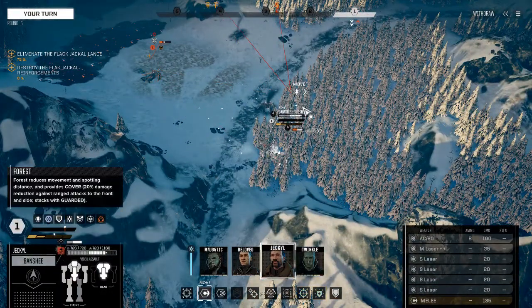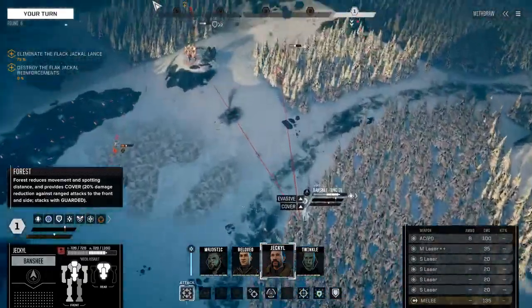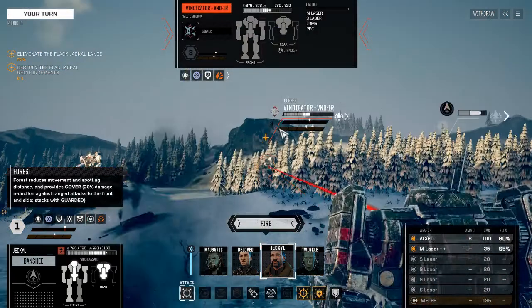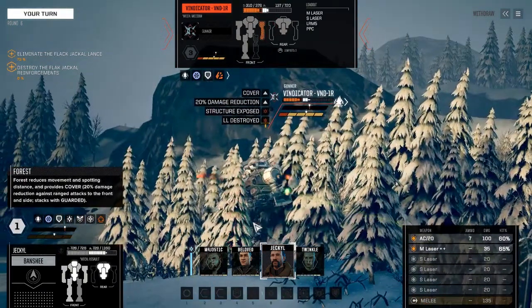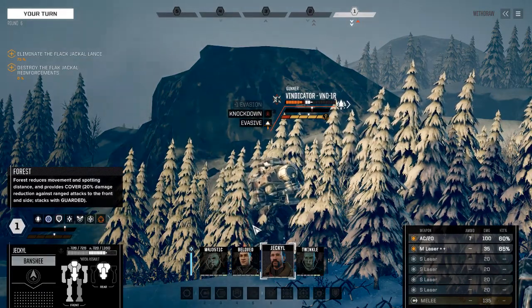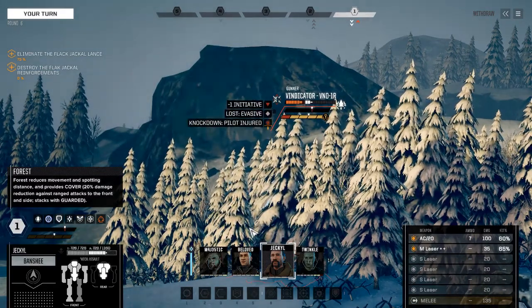All right, time to move up our Banshee. Vision. Yep, there's a Thunderbolt and a Vindicator, as expected. So it's a toss-up here. Probably go with the Vindicator just because the hit percentage is higher and the Banshee only has so many shots. Right, there goes a leg on that Vindicator. Good start. Knocked down.